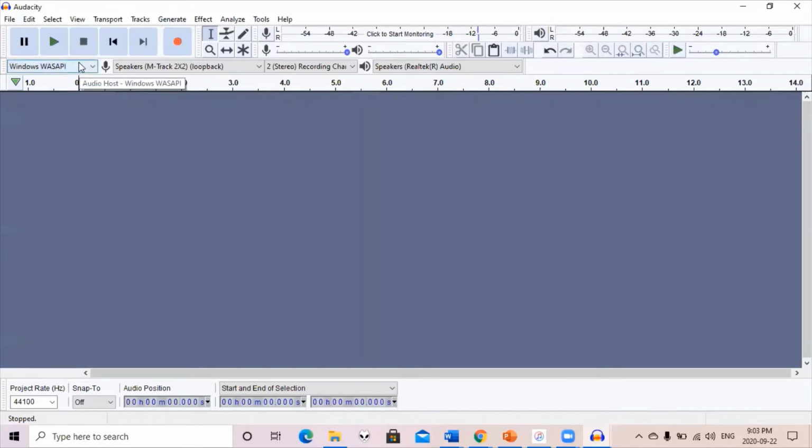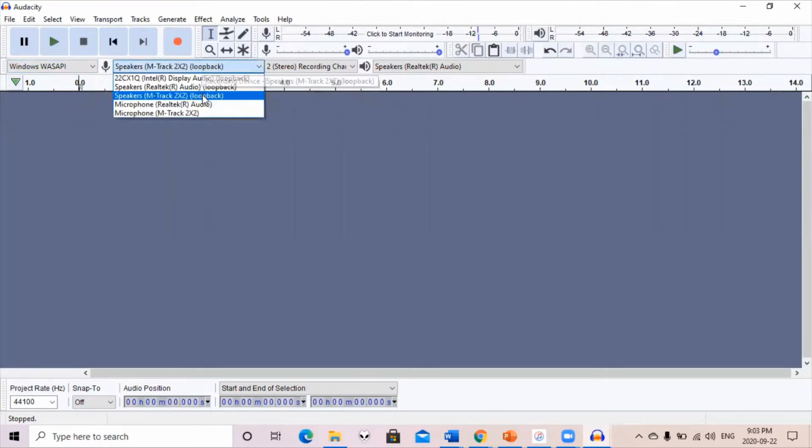So we've got WASAPI. As long as your computer isn't super old, you should be able to use WASAPI. I know some older computers have a similar thing called Stereo Mix, and it basically works the same. However, Stereo Mix, like I used that on my old laptop, and the quality it records at is pretty trash. WASAPI, I think it sounds just fine. So yeah, WASAPI, select that.